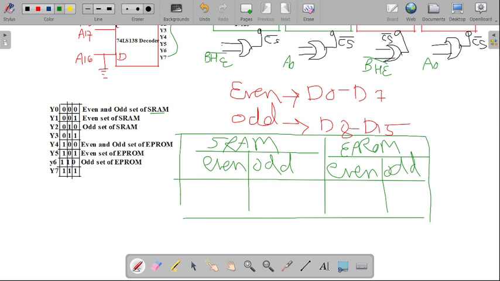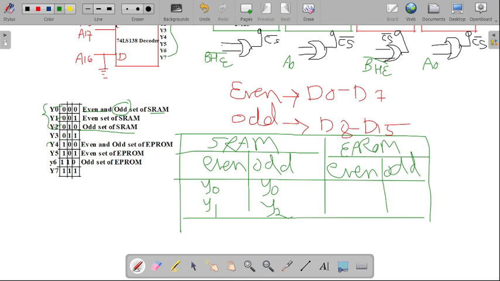So I'm writing here for the SRAM, for the even connection, the Y0 will be available, and for the even set of our SRAM, the Y1 is also available. So I'm writing here Y0 and Y1, these two signals are available. For the odd set of our SRAM, we are also using this Y0 signal, as well as we can use for this odd set of SRAM, that is our Y2. So this Y0, Y1 and Y2, this will be used with our SRAM.